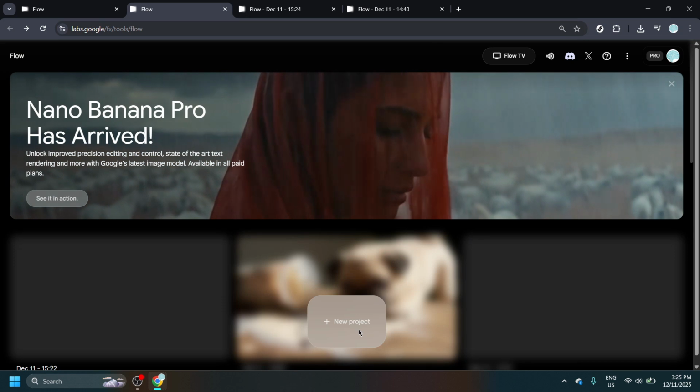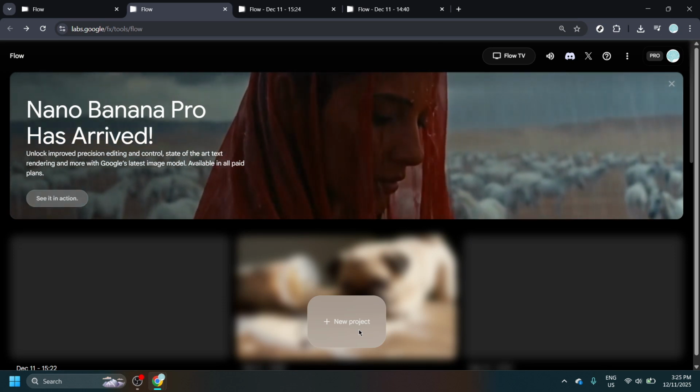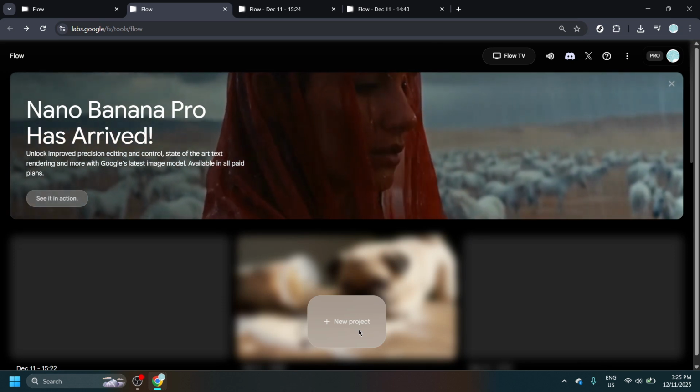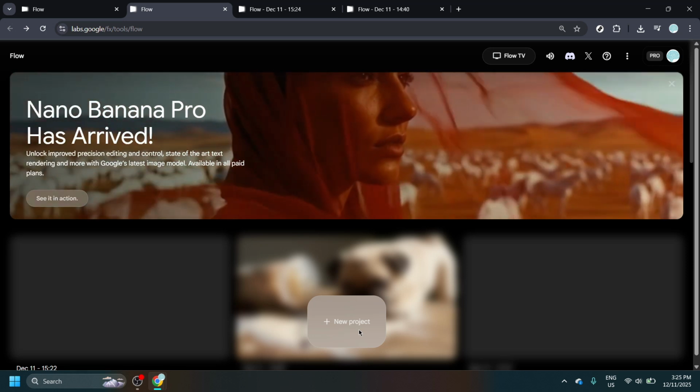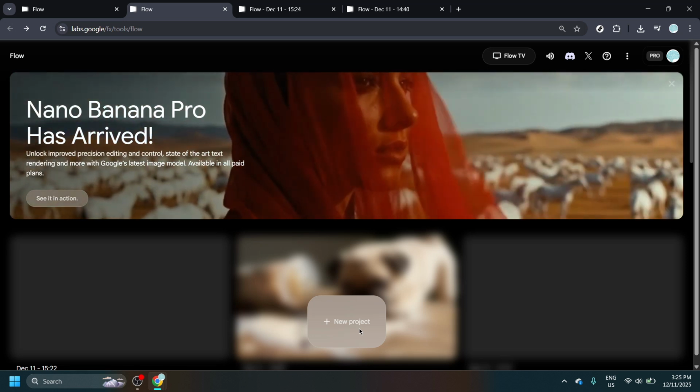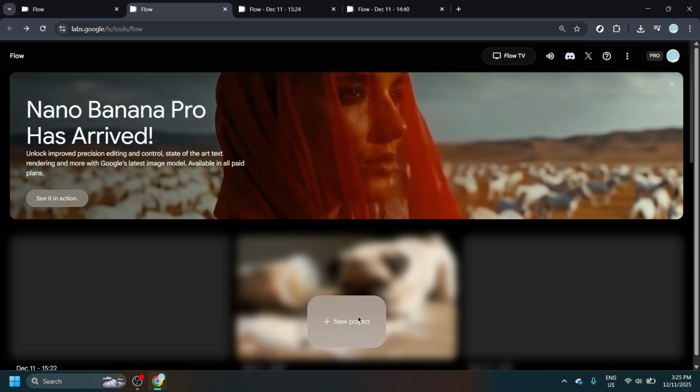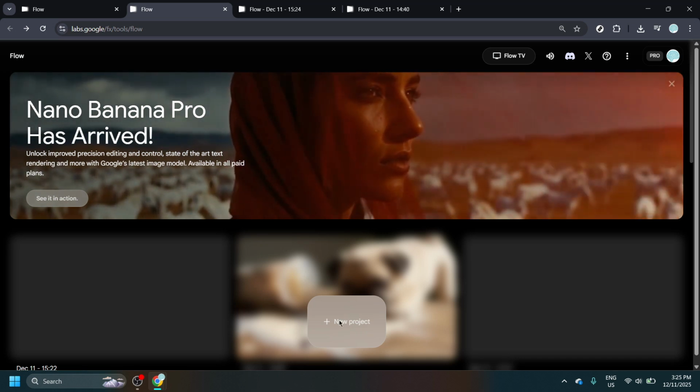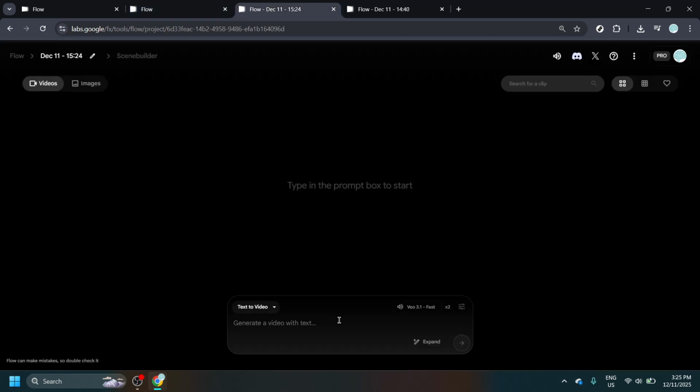If you're prompted with any notices or onboarding screens, just proceed so you land on the main project area. Inside the workspace, choose New Project. Starting a new project gives you a clean canvas and keeps each experiment organized. You can treat each project like a self-contained idea, which makes it easy to return later and iterate.